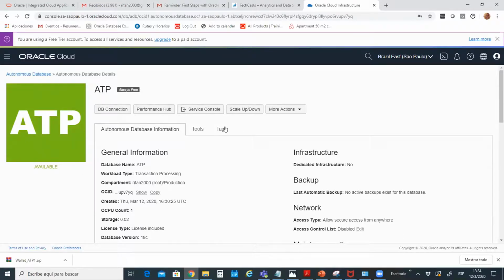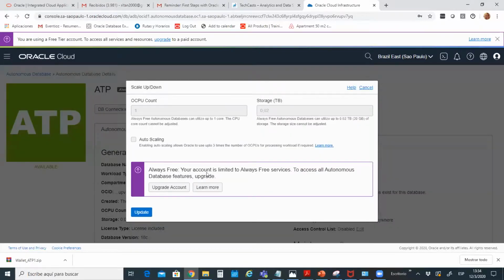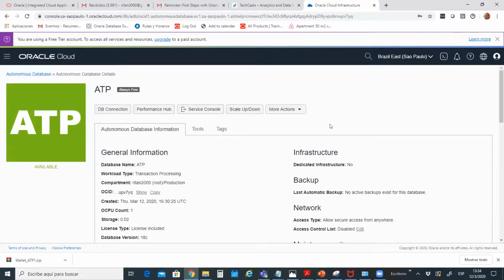So if we have the paid account, we can scale up and down from here, but this is a free account, so we don't have this possibility. But you can upgrade the account if you need and start paying to change the number of CPUs or the amount of storage.